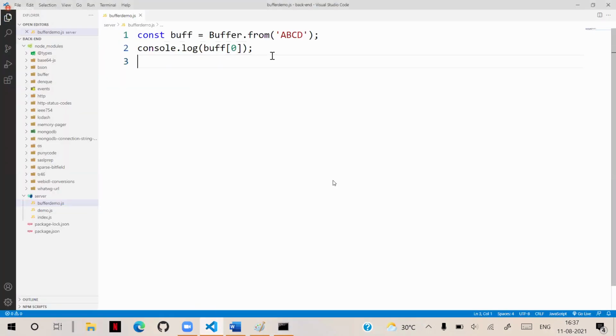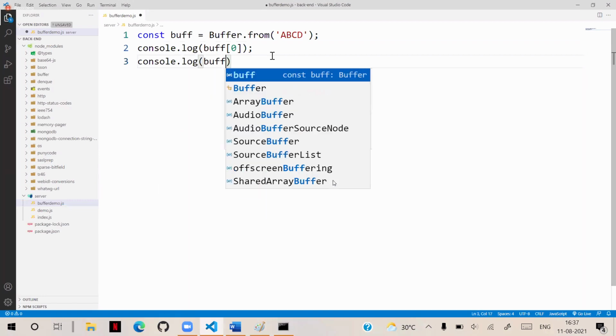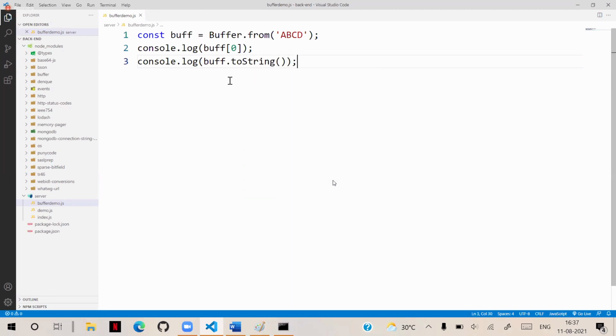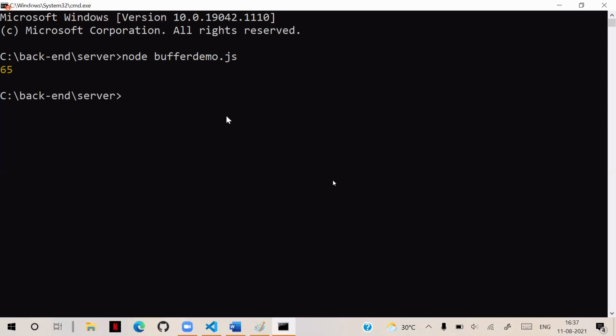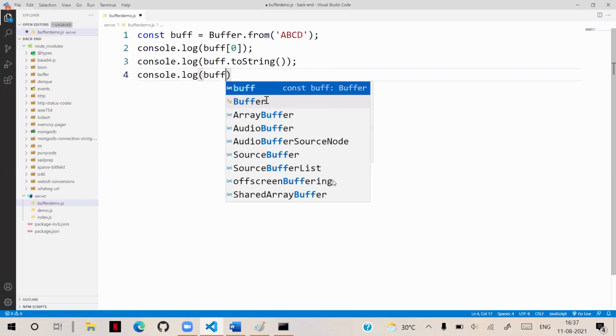If you want to read all the data, then you can put console.log, and from the buffer we can just use .toString. It converts the data, which means it is going to return that ABCD. You can read every individual reference and return it. Suppose you want to know how many characters are present: console.log buffer.length.